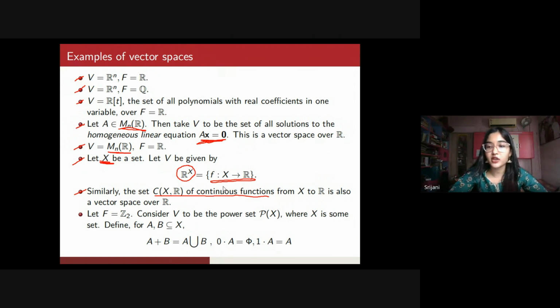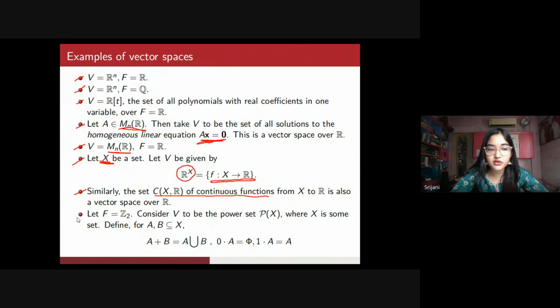So why continuous functions? You can add them, and the result will be continuous. The rigorous proof is done by the epsilon-delta definition, but we will not do that now. But you all know for a fact that if f and g are continuous, then f plus g will also be continuous. So all these things you can see will form a vector space.